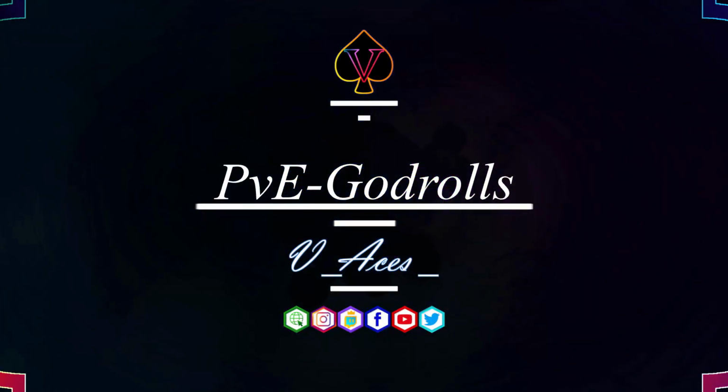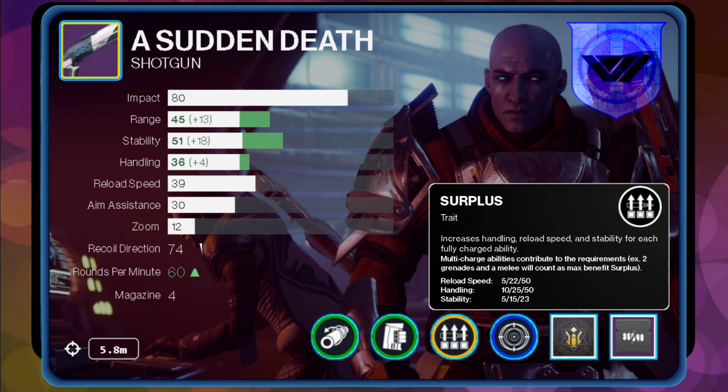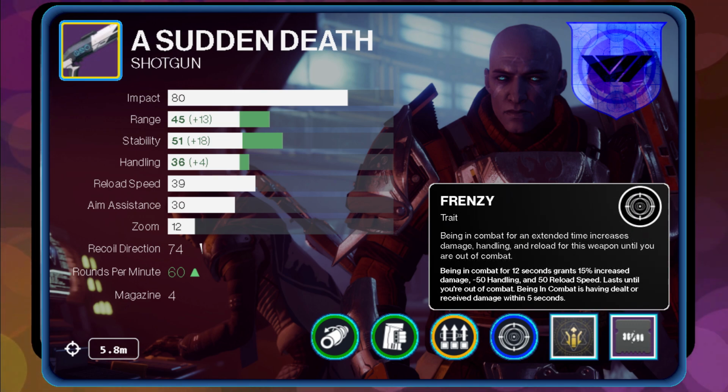Let's have a look at PvE rolls. A nice roll consists of Corkscrew Rifling, Assault Mag, Surplus and Frenzy. Corkscrew Rifling will improve range, stability and handling by a bit. Assault Mag will increase fire rate to 60 RPM and improve stability. Surplus on the third row is a highly recommended perk for each activity and will improve stability, handling and reload speed for each active ability. Frenzy will improve weapon damage, handling and reload speed after 12 seconds in combat.